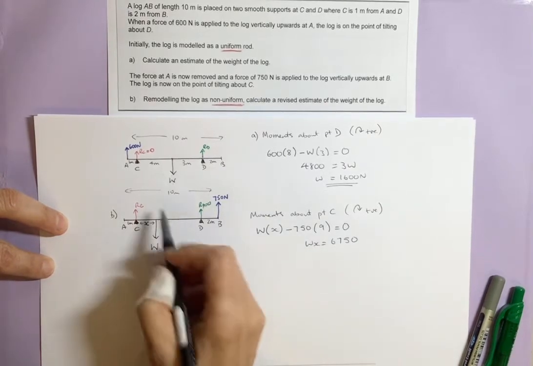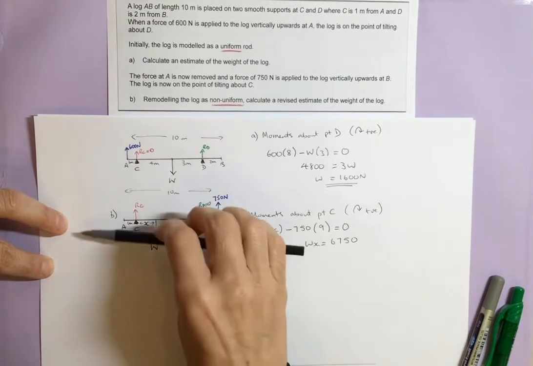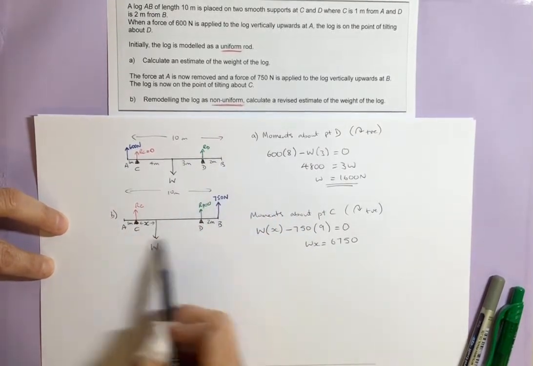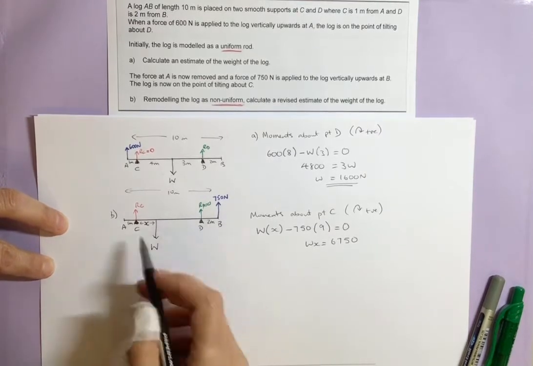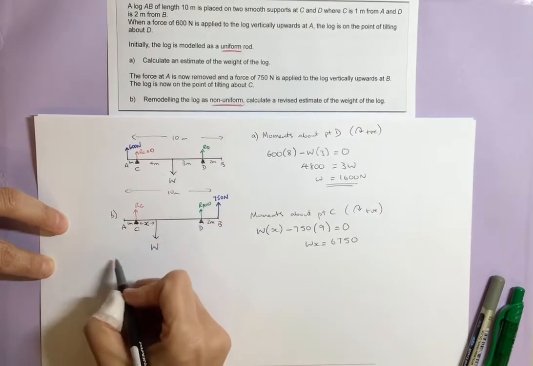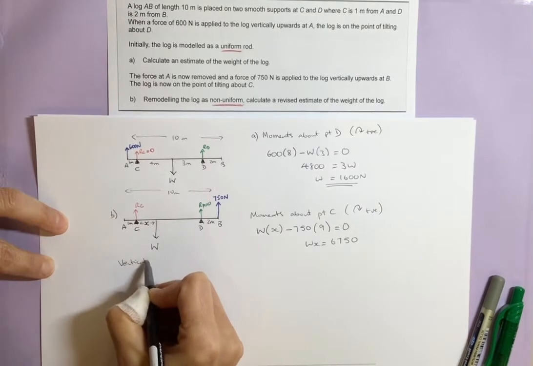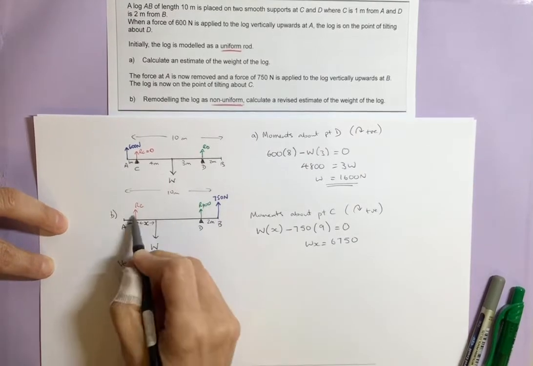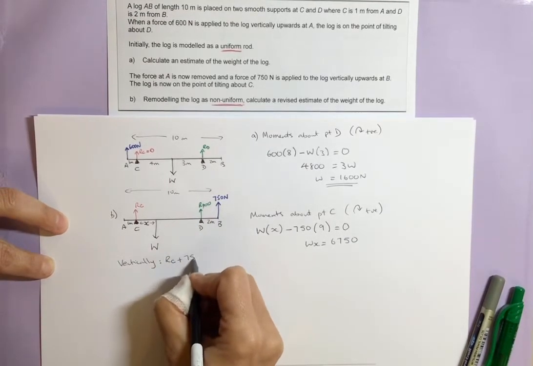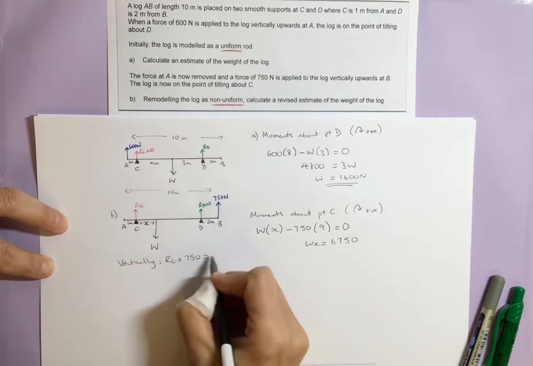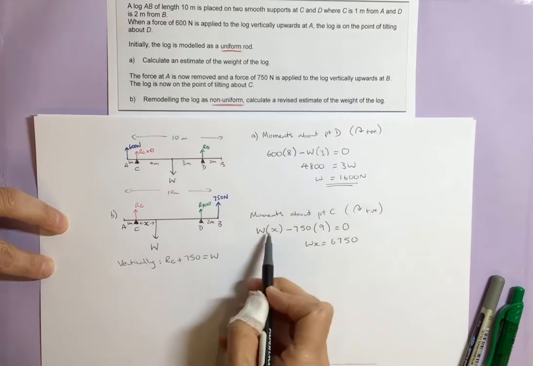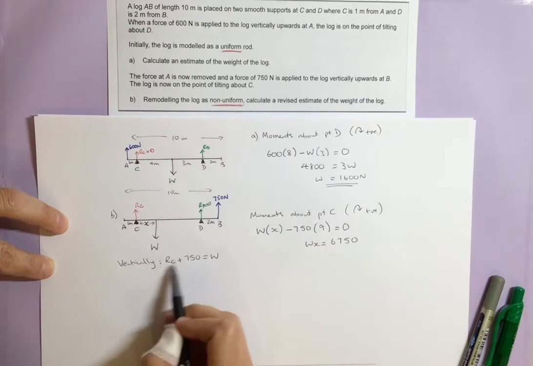And when we've done this, we've seen before, quite often it's quite good to take vertical. So I'm going to look at that in this question. What actually happens is it doesn't work out, but let's have a look at why. So let's try that, because that's what I would have tried initially. So let's look vertically. Vertically, RC, that's nothing, plus 750 upwards, and then downwards is just this weight W acting downwards. And this is mathematically correct, but I've got a different unknown now in there. I've got my W, which might be of some help, but now I've got this new unknown on there.